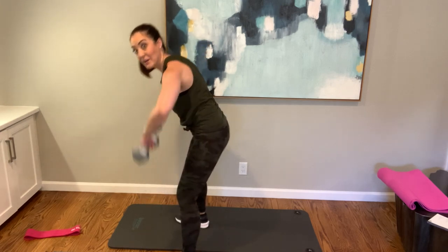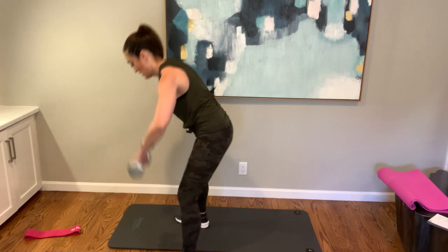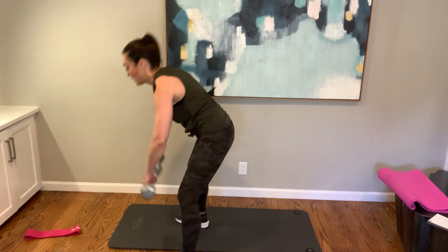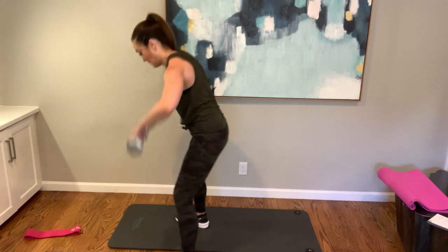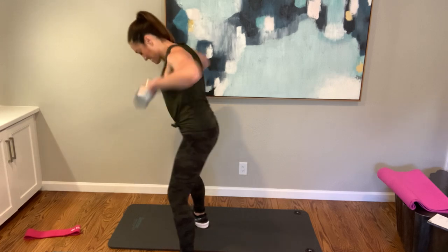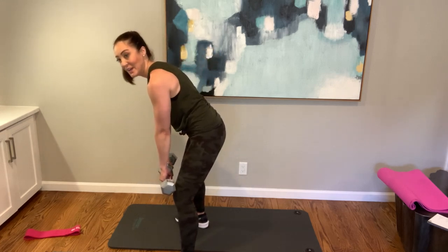Elbows go high right here, up wide and high. Shaky arms.